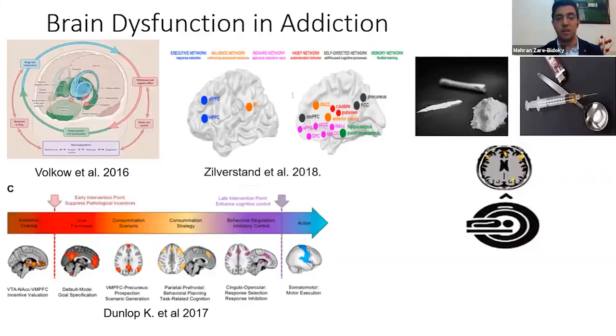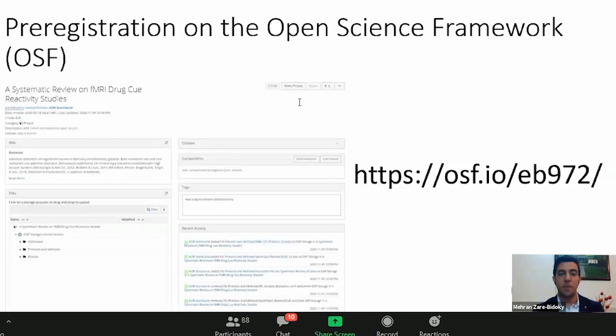So we conducted a systematic review with this aim: to gain a broad overview of the main information of the fMRI studies utilizing cue reactivity inside the scanner, or so-called FCR studies. And for the second step, we were interested in more detailed methodological information about each study. A property that our work has is that it is pre-registered and readily available on the Open Science Framework, or OSF. There you can see the full explanation of the process of our systematic review, how the studies were included or excluded, the explanation of each item, and how the information is extracted.